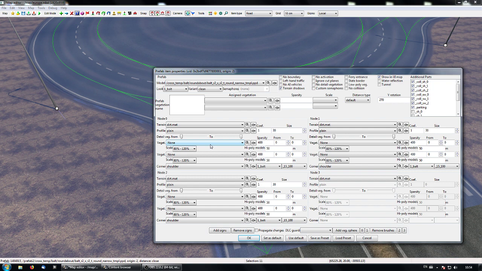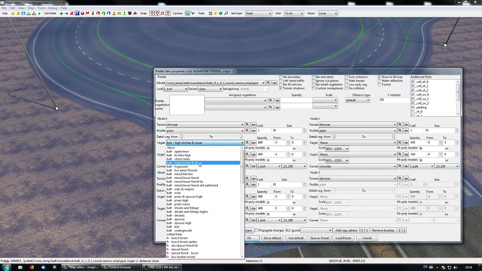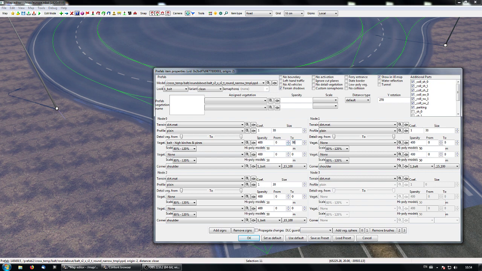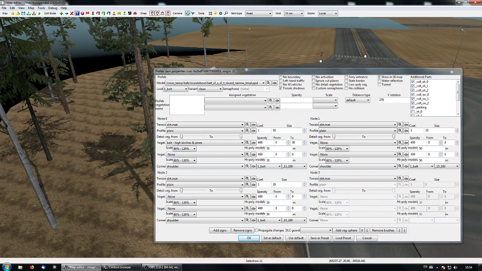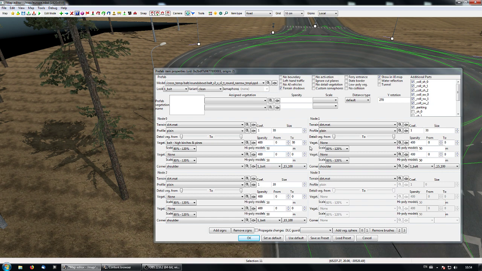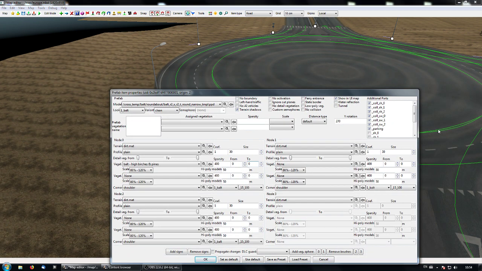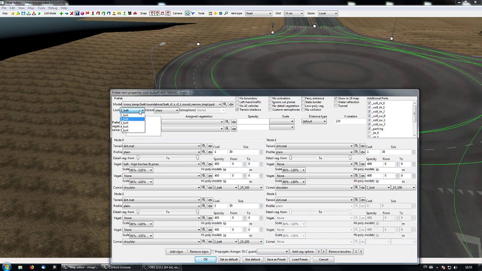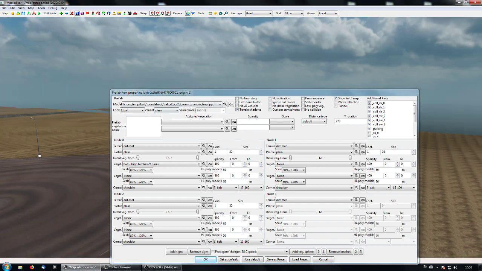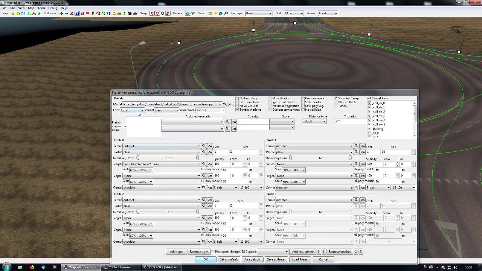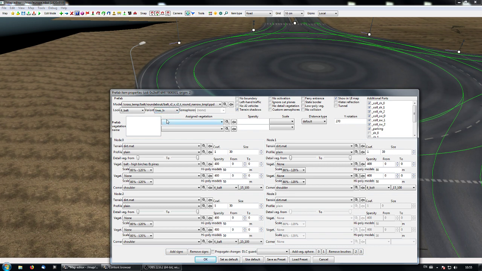You have just 2, not 3, but it is there from 0 to 30, for example. So there's not much to talk about in this property window, except this: you can have different types of asphalt, as you see here, with lines or clean.